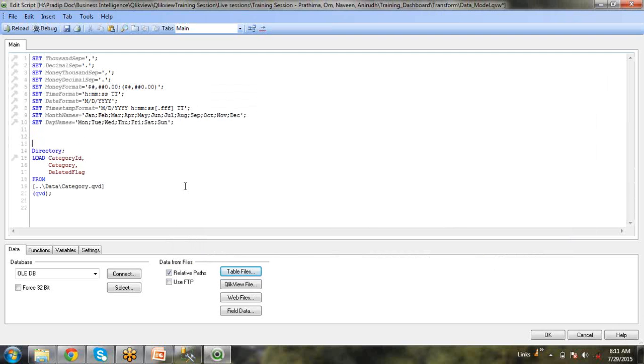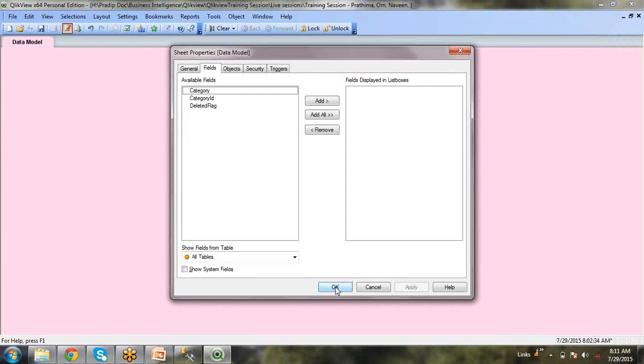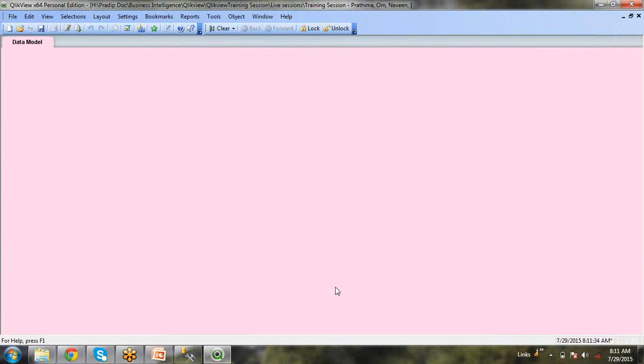Now the difference is, if you just save and reload it, you'll get this category table in our in-memory. To see the in-memory, I'll show you the method.